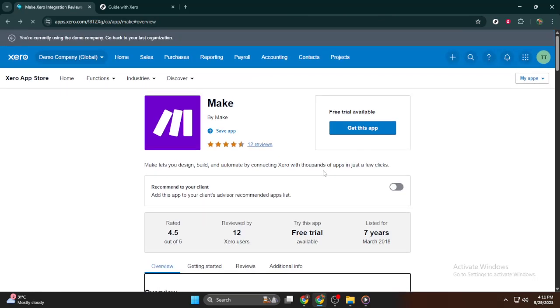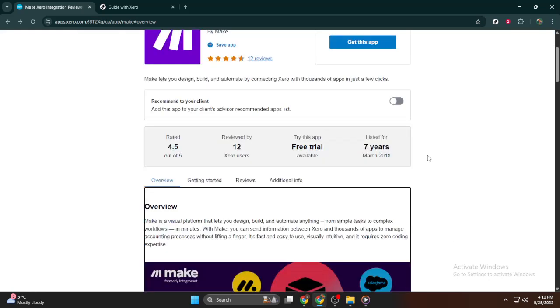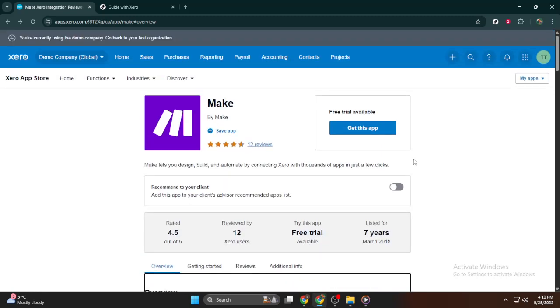Lastly, a crucial point of the integration journey is granting permissions. You'll see an option to allow access. Click on this to authorize the connection between Xero and Make.com. Providing this access ensures that the two platforms can communicate effectively, allowing data to flow seamlessly and automate tasks as configured. Remember, by allowing access, you're optimizing your setup, turning Xero from just a financial management tool into a comprehensive system powered by the automation capabilities of Make.com.